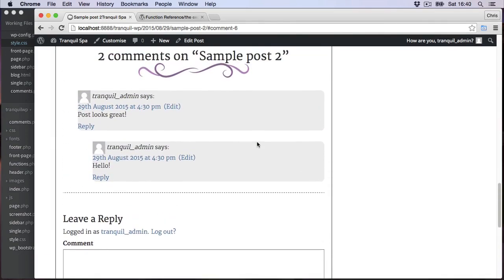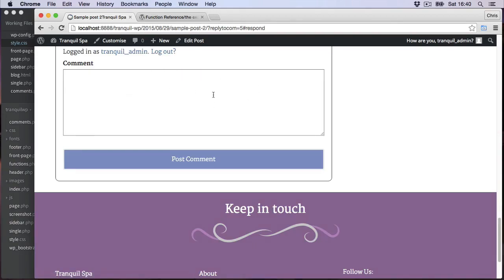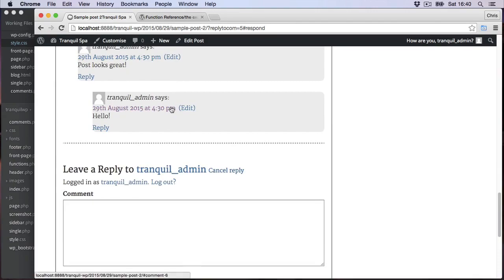So one thing that you may not have noticed so far, when we've been adding the comments and we click on the reply button, as soon as we hit reply, we're taken to the bottom of the screen to add a reply. And this is fine for now when we've only got 1 or 2 comments. But on a page that's got tens or hundreds of comments, we don't want to be taken right down to the bottom of the page. We want the comment box to appear just underneath the post that we're commenting on. And luckily WordPress has some JavaScript to do this.